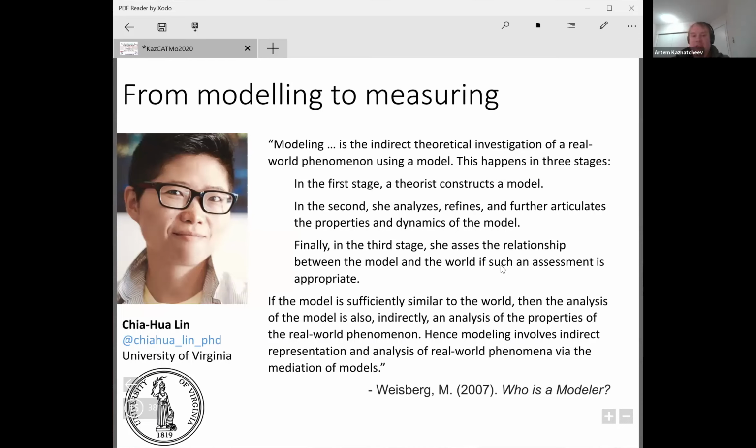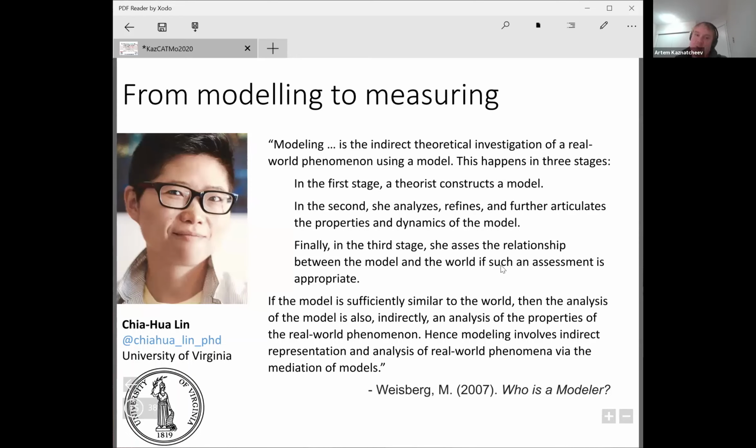And to me, this seems like a very clear and elegant way of saying what I feel like I'm doing when I'm doing mathematical modeling. It really captures these things. At first, I construct a model. This model is often inspired by my intuitions about a biological system or by prior work on that system. Then I focus on my model, I analyze it, I figure out its dynamics, I figure out the robustness of the model. And finally, I see, is there some fit between the results of my model and some results in experiments? And by adjusting our narrative to be more focused on the biological details, it makes this step much easier to do. But this isn't the only way that we can approach modeling.